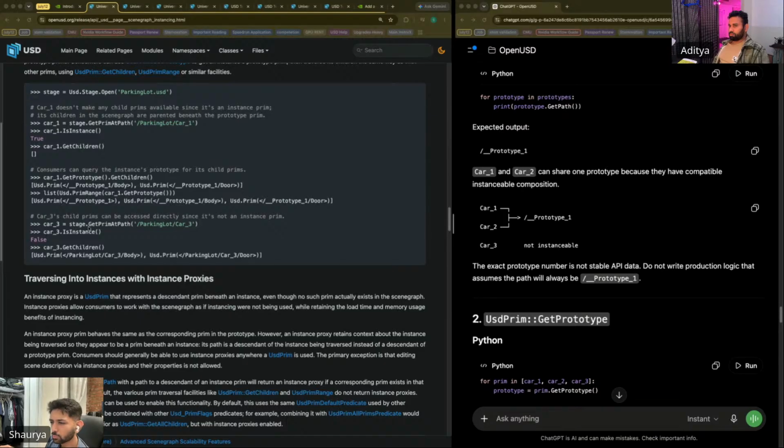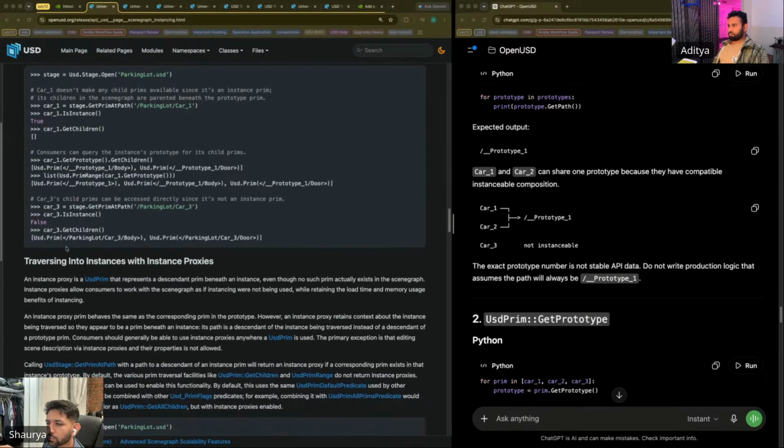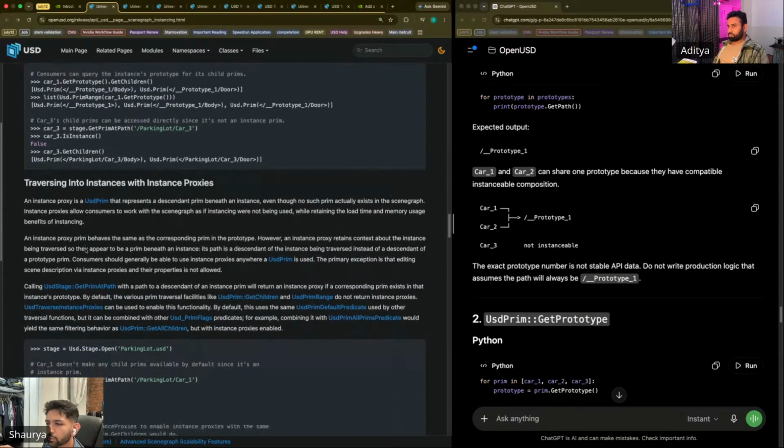car3 = stage.GetPrimAtPath('/ParkingLot/car3'). car3.IsInstance() is false. Okay, yes. So, traversing into instances with instance proxies.